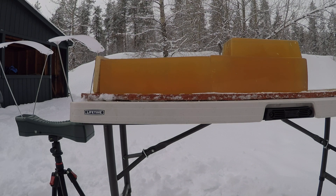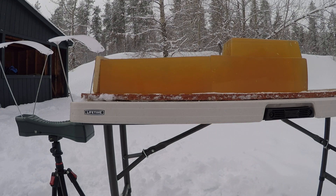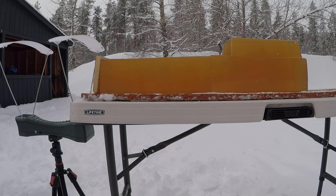Today's video is happening because of a viewer's request. We're taking the 250 grain Hornady A-Tip with reduced loads, going way down to see how low we can get this bullet. I'm going to start low and work up — may not need to, my low shot may do well enough, but I'm going to give it a shot.